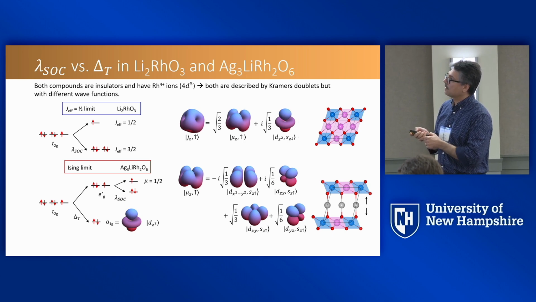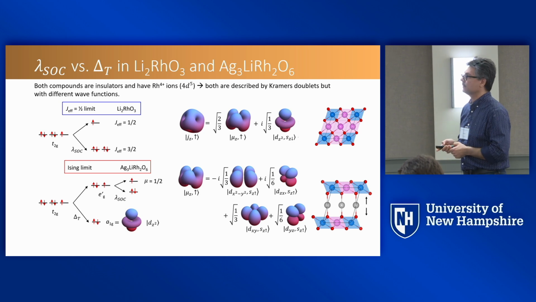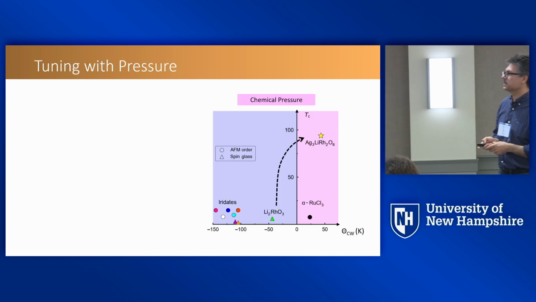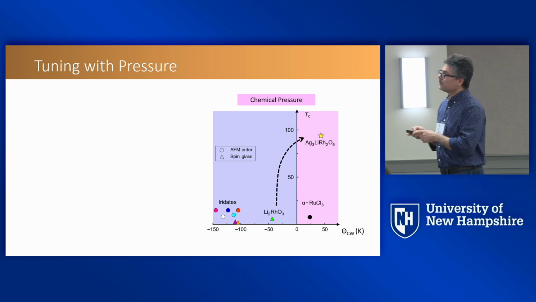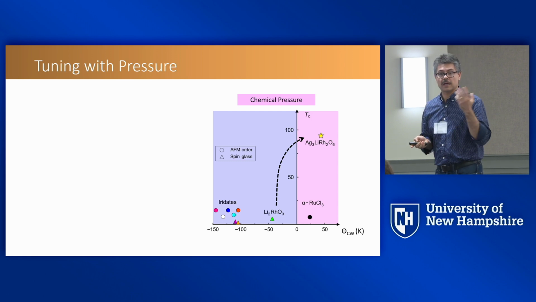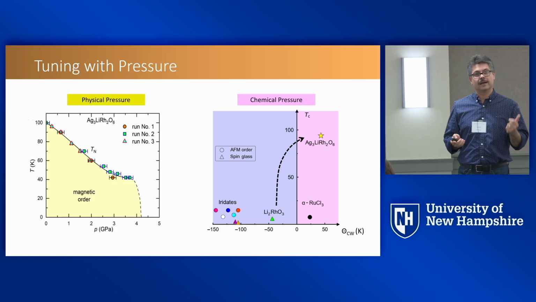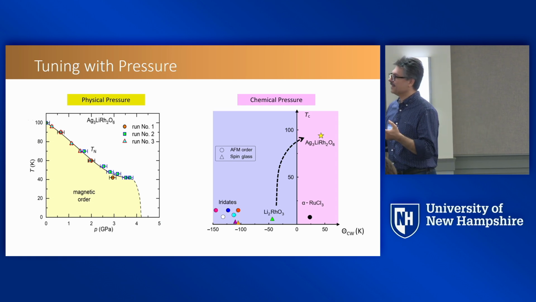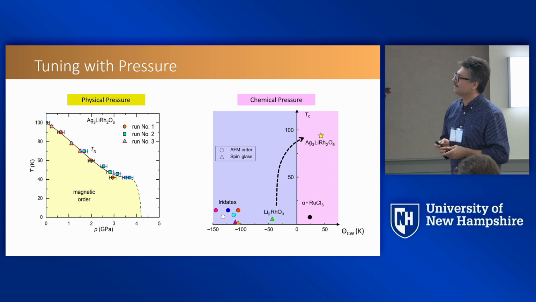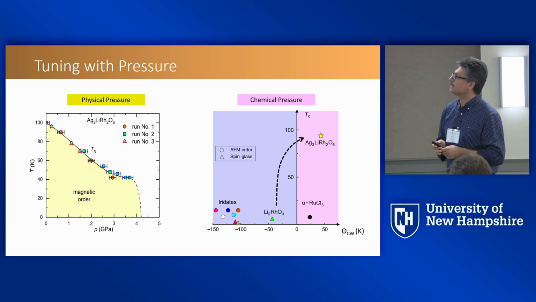This parent compound is a J-effective half, whereas the exchange compound is an Ising-like system. In fact, it's still spin half, but in an Ising regime. So that's what we did. This was a chemical pressure experiment, if you will. But now we had a high temperature, robust antiferromagnet with a honeycomb lattice and spin half, and then we decided to go the opposite way. We didn't give up on maybe realizing a spin liquid-like state in this material.